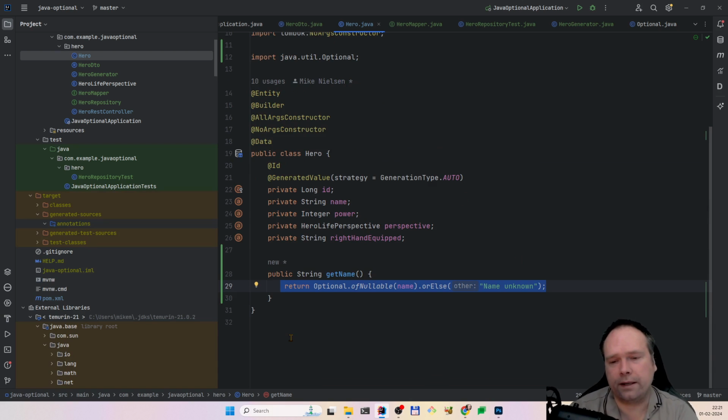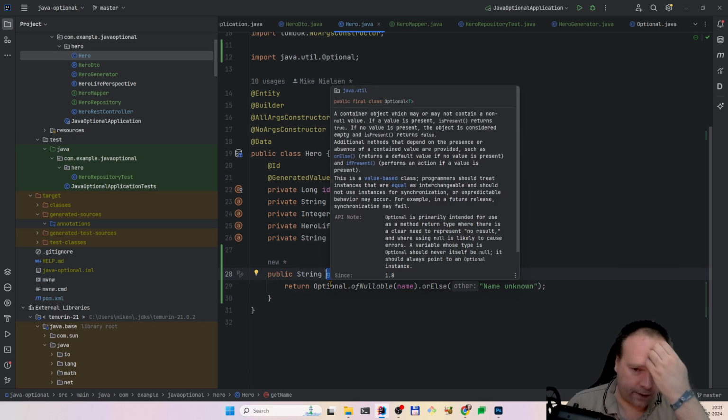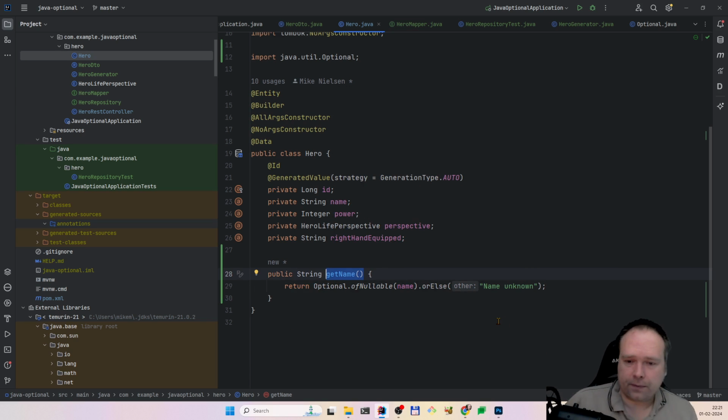Now you can be sure that none of your code will ever get a null name when it tries to use the getter. At least when you use the getter right there. And that is quite useful if you have a UI where you don't want to show null, but you can actually show something like name unknown, and then the user would know, okay, I forgot to type in the name. I will type in the name now and fix the missing data right there.